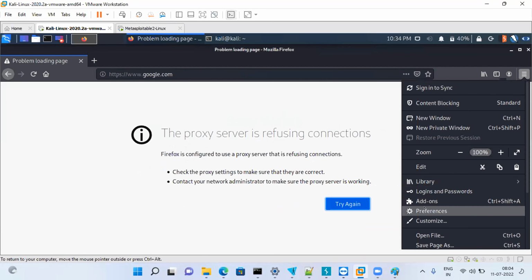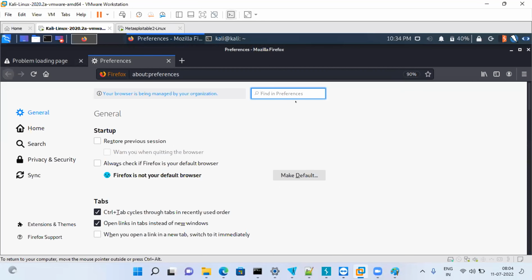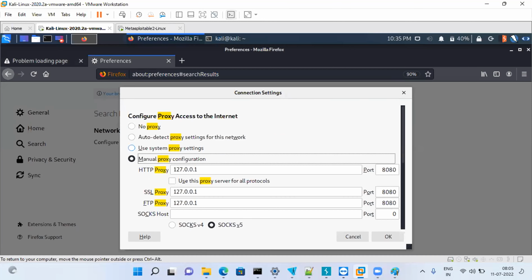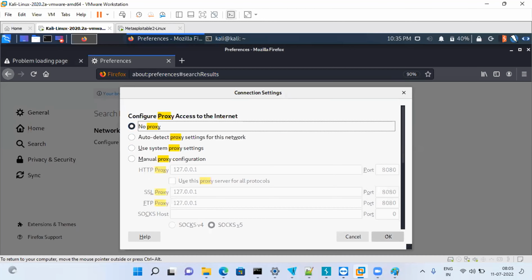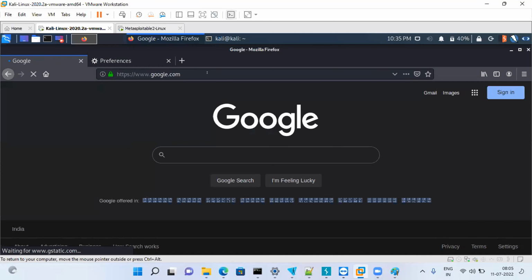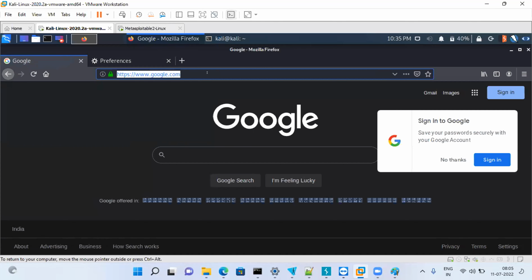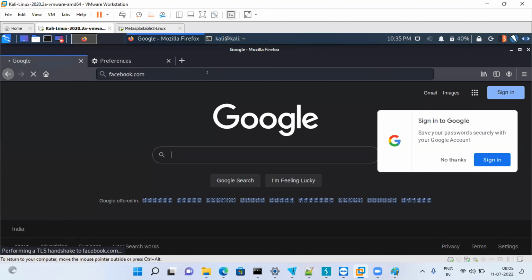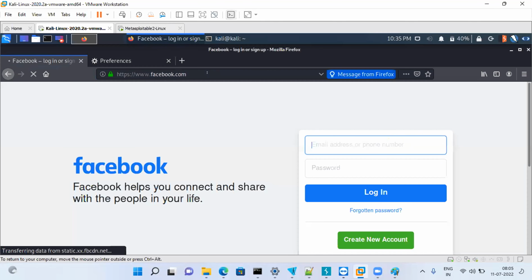Let me remove that. Type google.com, and you should be able to launch Google. Or if you want to launch Facebook, you can give facebook.com. You should be able to launch Facebook.